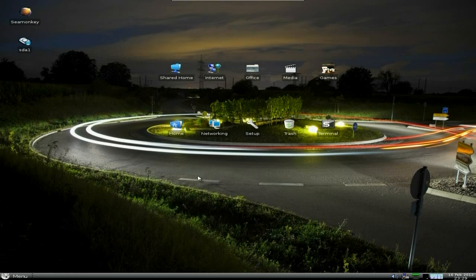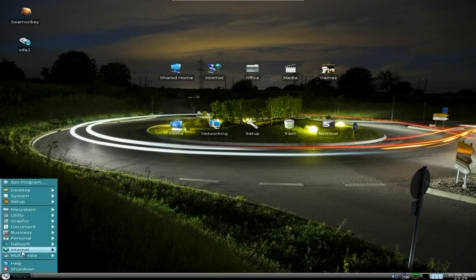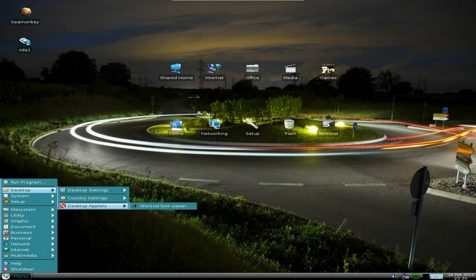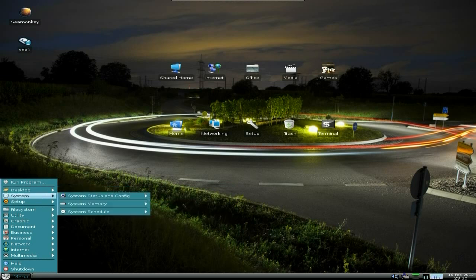So anyway, what do you get for your 100 odd megabytes of download for your netbook? Well, you get quite a lot, actually, but he has stripped quite a bit out, okay? So we go down to our menu, and it's the usual here. Reminds me of the old Simplicity Linux from maybe 6 months ago, not like the last two I showed you about a week ago. So you get your desktop settings, usual country settings, desktop applets are all here. Your system status and all stuff like that is all here.